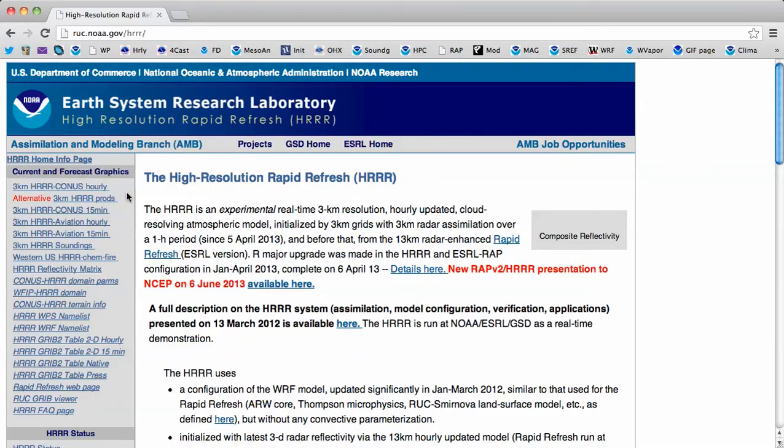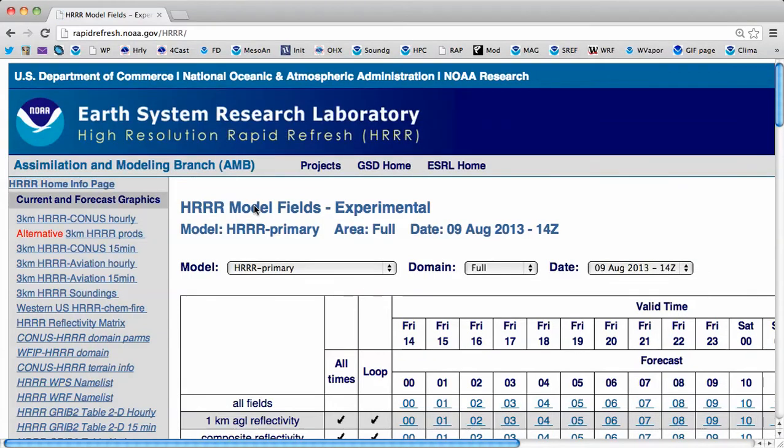Takes you to this page, and there's a bunch of different products. You can actually get the stuff in 15-minute increments, but I usually do it by the hour. So hit this one right here, the 3-kilometer HRRR, High Resolution Rapid Refresh Model, and this is the continental United States. And 3 km, by the way, refers to the resolution of the data. So you hit that. This is a pretty good place to bookmark it here.